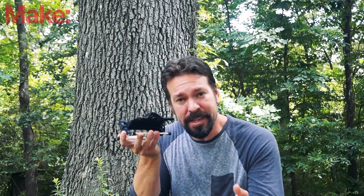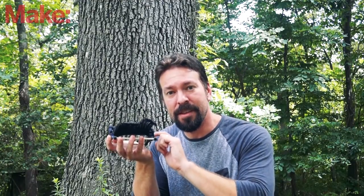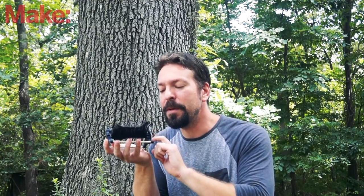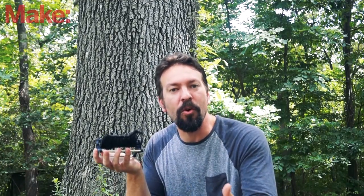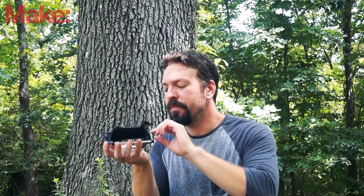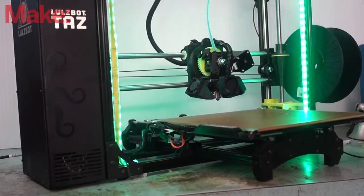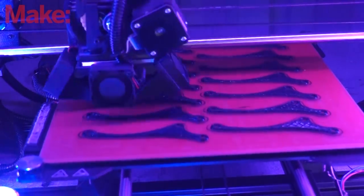One of the beautiful things about digital fabrication is that once I had the design in Autodesk's Fusion 360, I was able to also make a version for 3D printing. You can see that my 3D printed version has many more arms than my CNC machined one. That's because I could much more easily just change the size of the arm and print a whole plate full of them, walk away, and come back and print some more. I had my Lulzbot TAZ-6 pumping these out for a couple days straight.